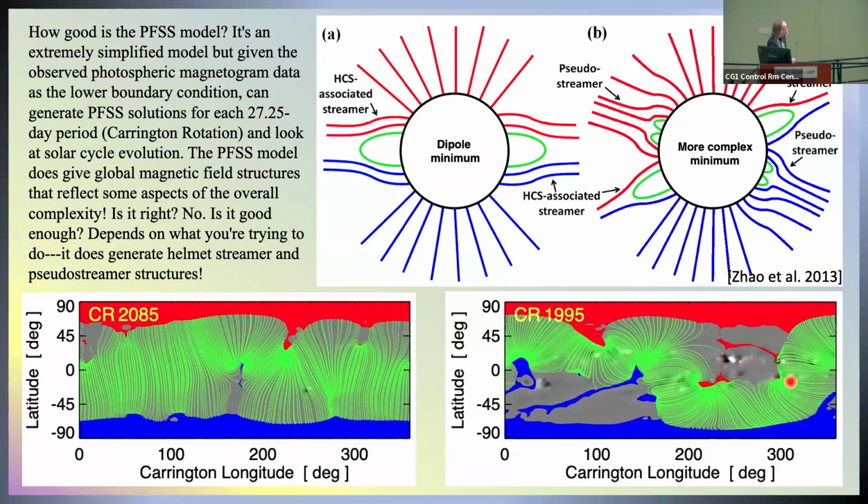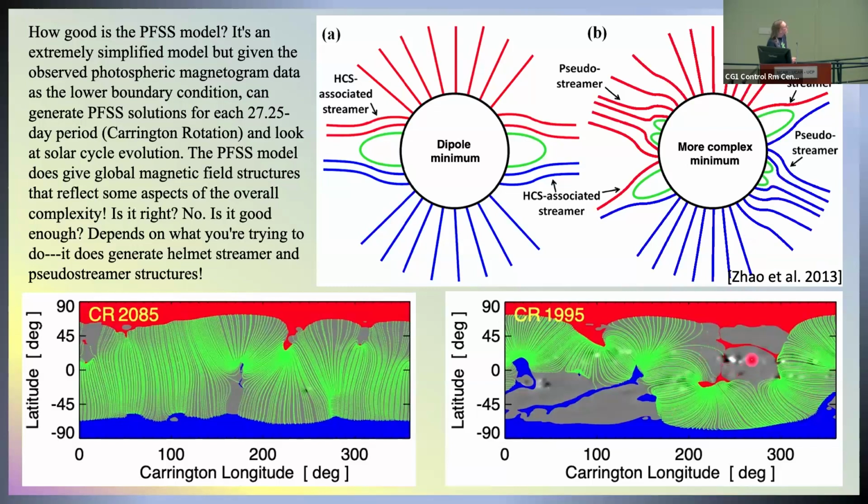You've built all of this weird structure over here. Like this is all open field, but it's open field in these very weird patterns. And that's because in a map like this, if you don't have a color, because that color means this part of the field is open to the heliosphere. So this gray means it's not open. That field is not open. But it doesn't reach the source surface because it doesn't have any green field lines drawn over it. So it's closed flux that doesn't reach the source surface, which means all of these gray regions are pseudostreamers.